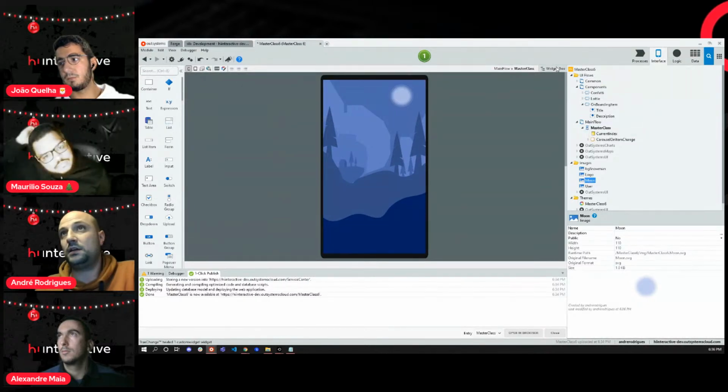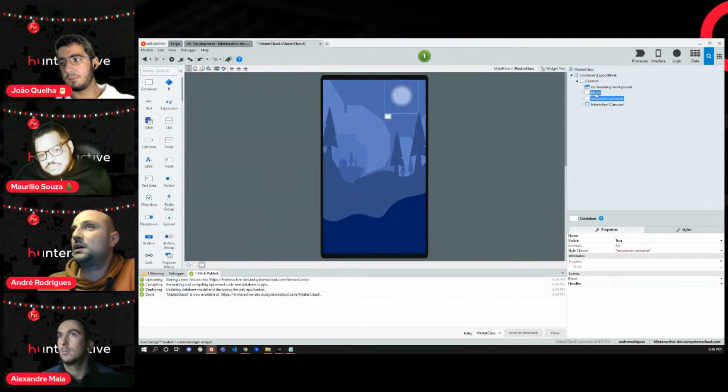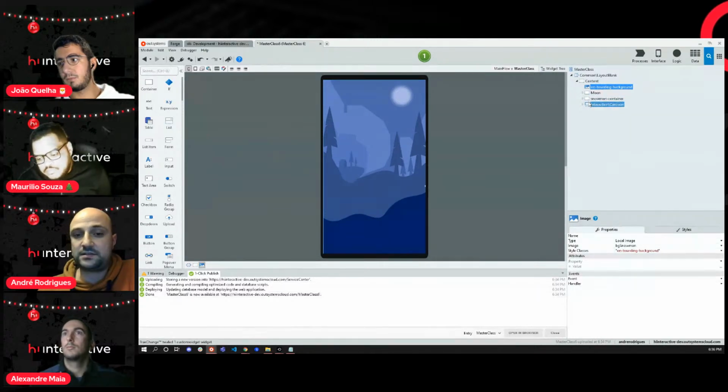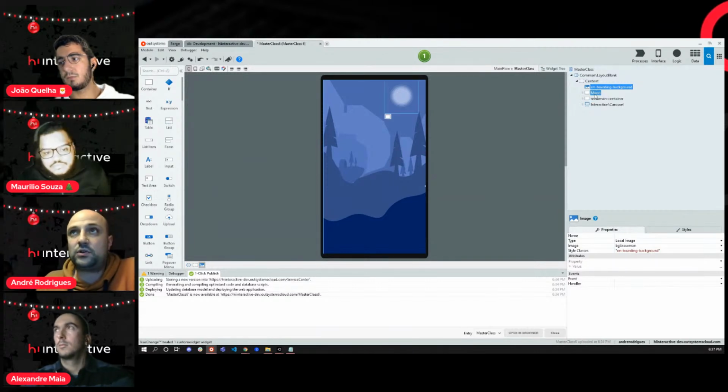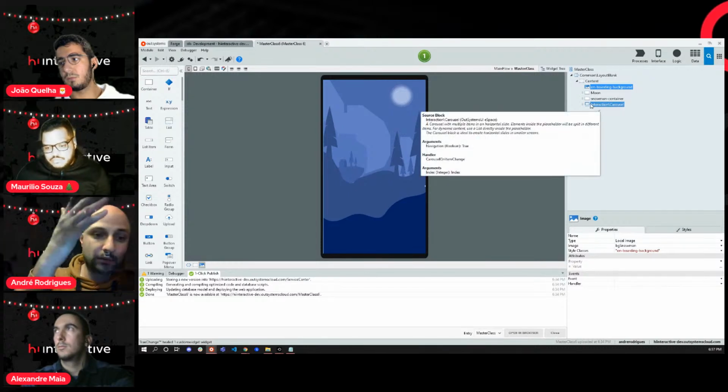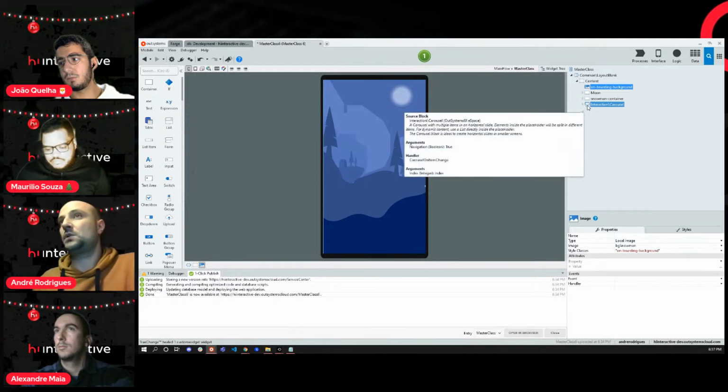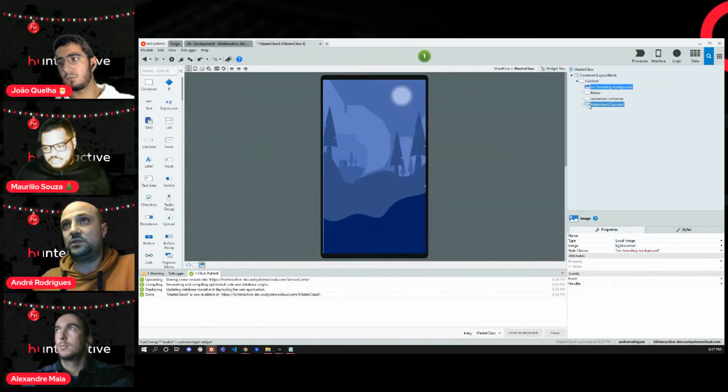And why are we adding this? First of all, the order in which we add this matters. If we add all this stuff with no order, we have to deal with the z-index of each element. Because we are not dealing with z-index, we want the onboarding to appear at the back. It's the first thing to add, then the moon, then the snowman container, and of course the carousel on top of it, because we want to swipe the carousel, right? So this has to be on top of all.